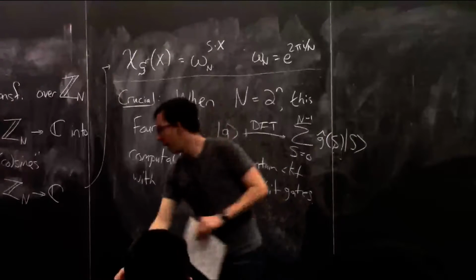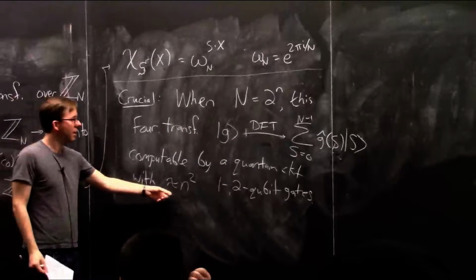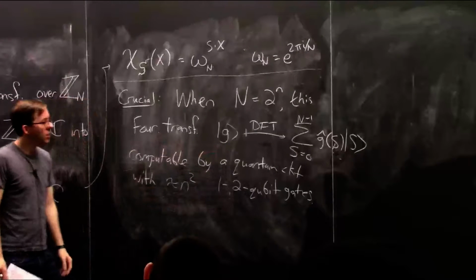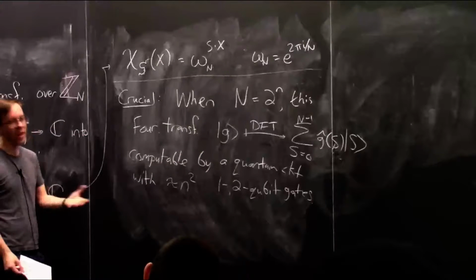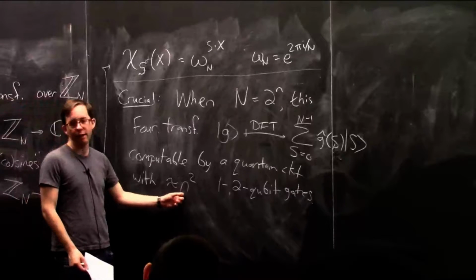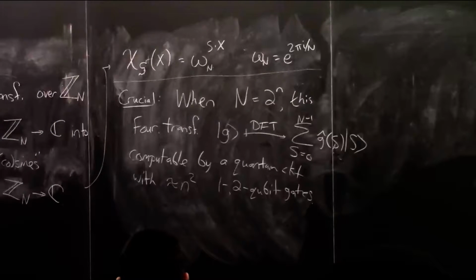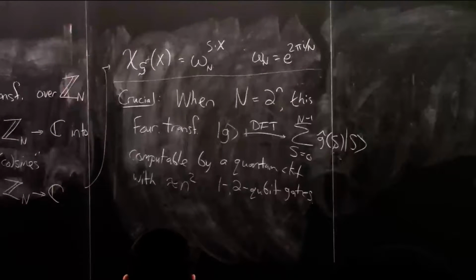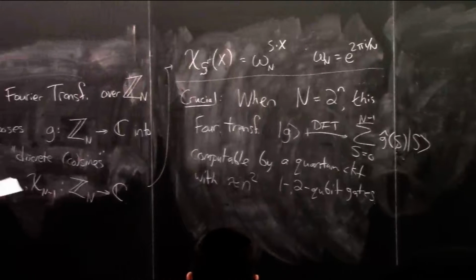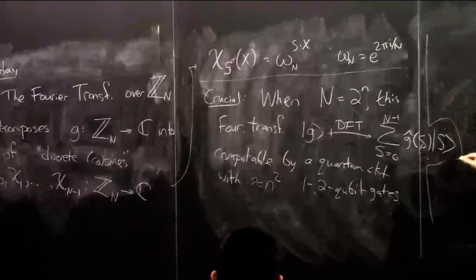In fact, as I'll show you later, you can even do better than this. You can compute this Fourier transform quantumly to very high accuracy, high enough accuracy for all the applications that you'll need, with a number of gates that's more like n. It's again actually like n times log n. That's even better. And this one is usually called the quantum Fourier transform. But there are many kinds of quantum Fourier transforms, actually. This is the most famous one. Great, so that's what we're going to talk about today.